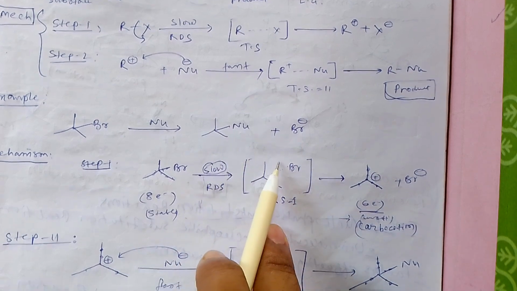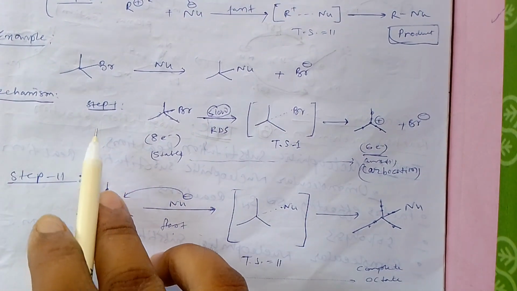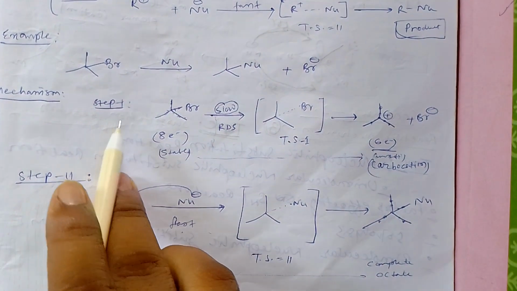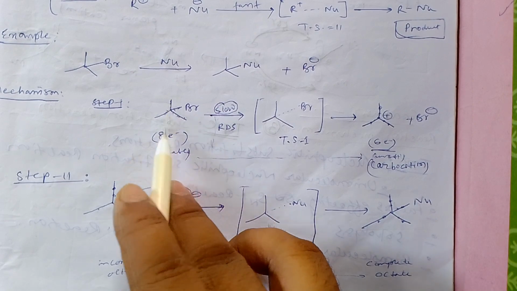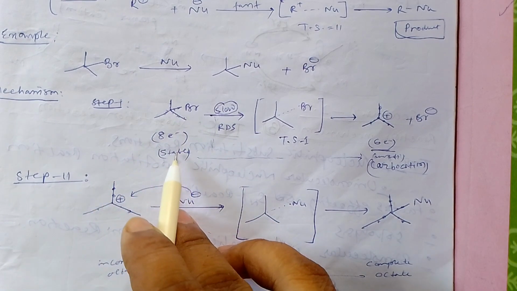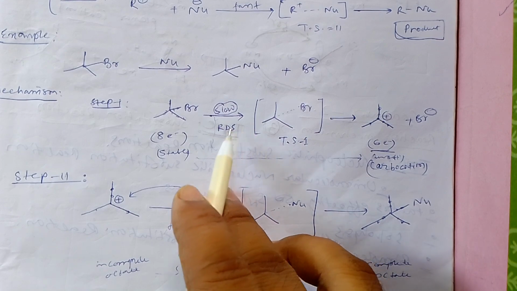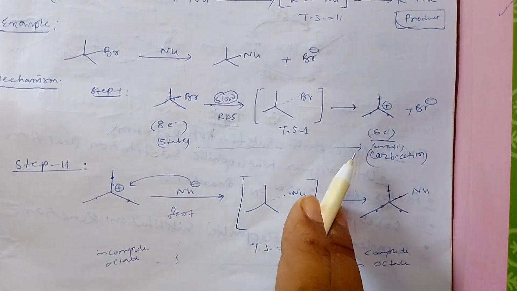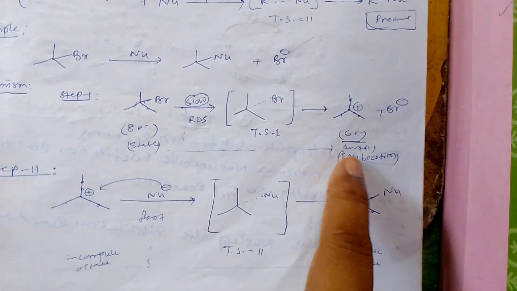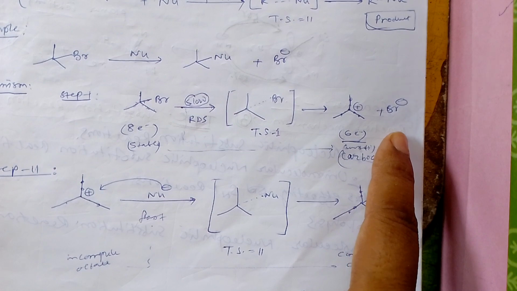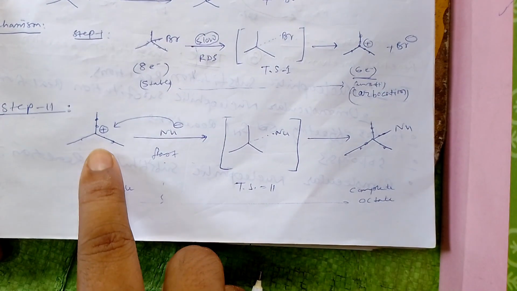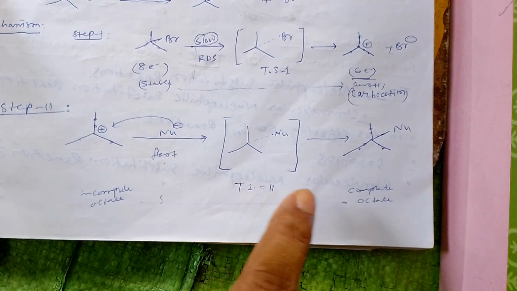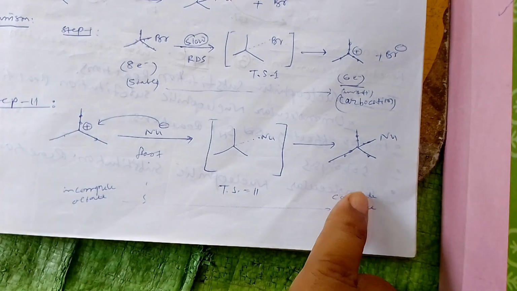Okay, that's the mechanism. Firstly, we can say here that in the first step, that's an 8 electron species, that's full-filled. Okay, that's stable. Then why does the reaction occur? You can see here that's the slow step, the first transition step, and it gives a carbocation, a 6 electron species, and the Br minus leaving group. And it is a second step: the carbocation reacts with a nucleophile. That's the second transition step. That's the product, and the reaction is complete.